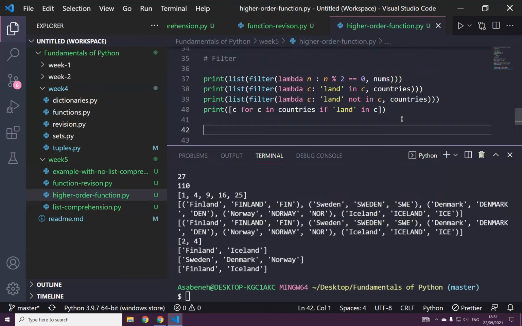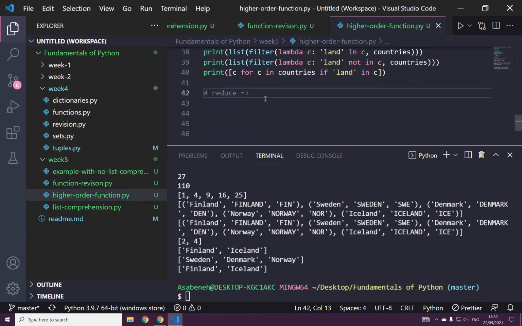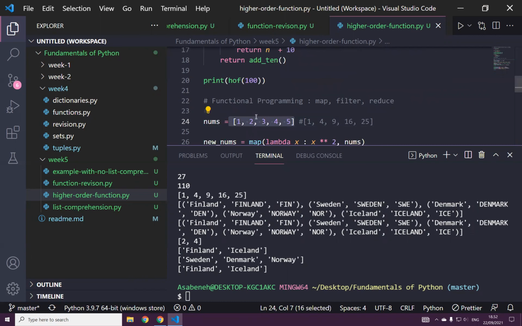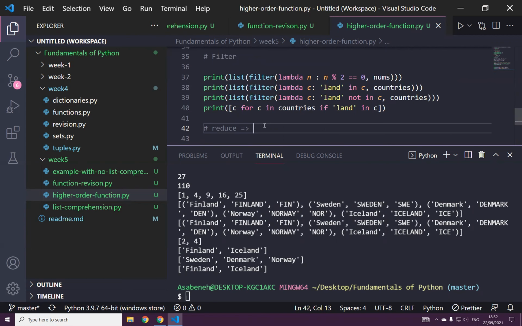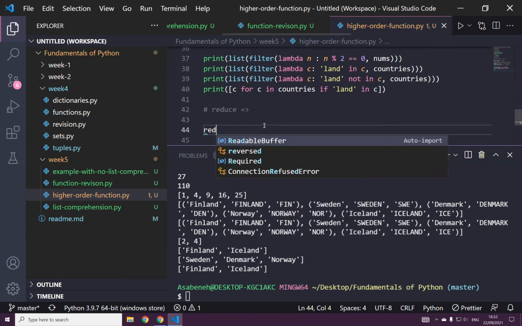And now I will introduce you to reduce. Hey guys, reduce, you may understand from the word itself. You just reduce everything to a single item. For instance, you may have different fruits, mango, avocado, guava, whatever, and then you mix that together and you get a smoothie, a mixture of fruit juices. You change everything to one, right? So if you have a list of items, we can sum them up and it will be a sum of all the numbers, or we can multiply them together and get the product of all those numbers. We can use reduce.